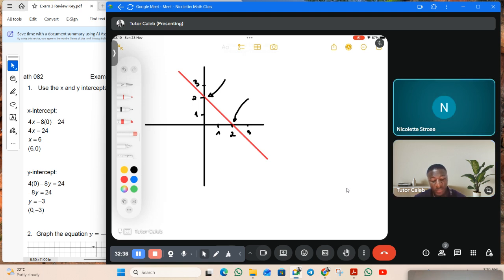Yes. Now, let's study a little bit something about the intercept here. I want you to notice something. You will notice that here, the x coordinate is 0 and the y coordinate is 2. That means that the vertical line that needs to intersect with the horizontal line passes at 0, while the horizontal line passes at 2 to get the point where the red line meets with the black line.